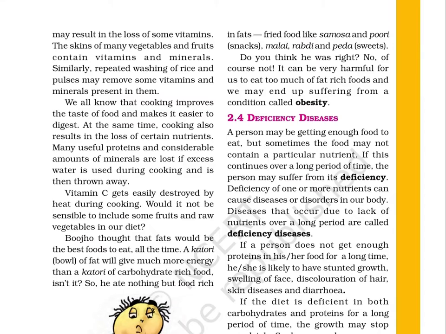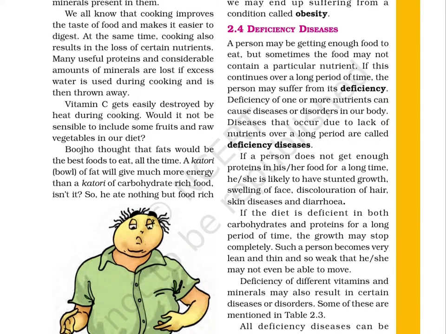2.4. Deficiency diseases. A person may be getting enough food to eat, but sometimes the food may not contain a particular nutrient. If this continues over a long period of time, the person may suffer from its deficiency. Deficiency of one or more nutrients can cause diseases or disorders in our body. Diseases that occur due to lack of nutrients over a long period are called deficiency diseases.